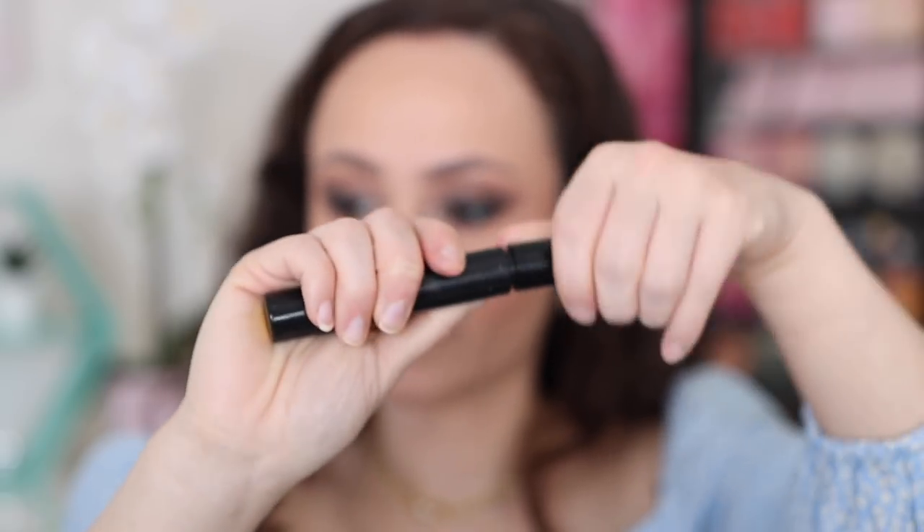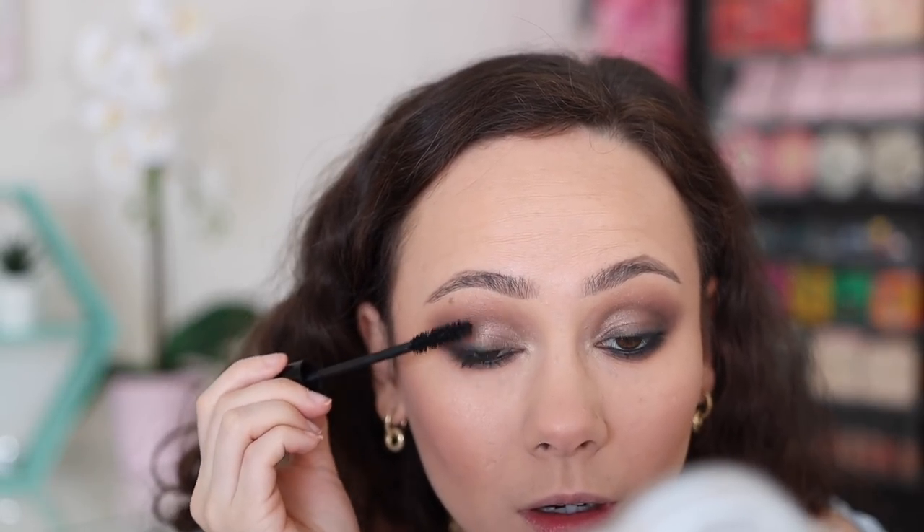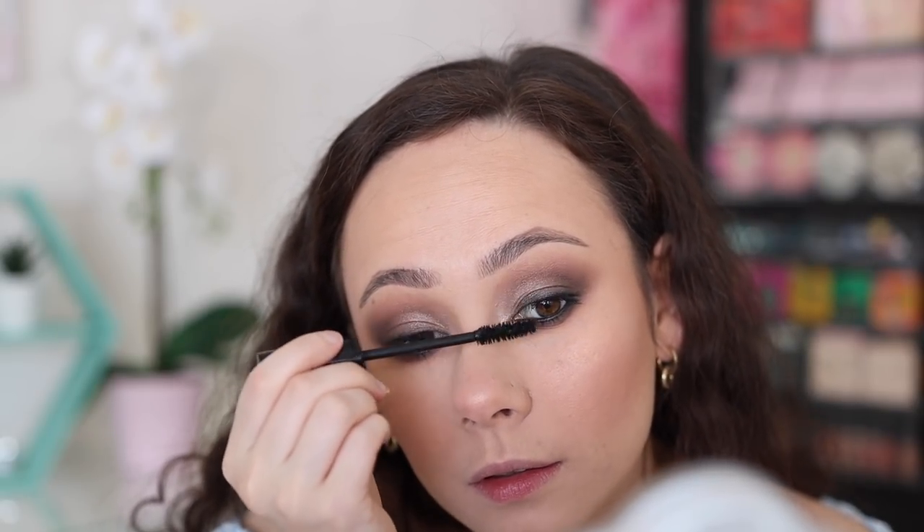Mascara. This is the Pat McGrath Labs Fetish Eyes Mascara. I don't think this is for everybody — it's for girls who have very sparse lashes. I won't lie, this flakes by end of day, but the way it makes my lashes look is so worth it. I have very short, sparse lower and upper lashes, and nothing builds up my lower lashes quite like this mascara. If you're not wearing false lashes, this is what I go to. If you have naturally nice lashes, I wouldn't use this because of the flaking. But if no mascara works for you, give it a few uses to dry out a bit before you judge it — it's incredible after a few uses. I featured this in last year's luxury starter kit too.